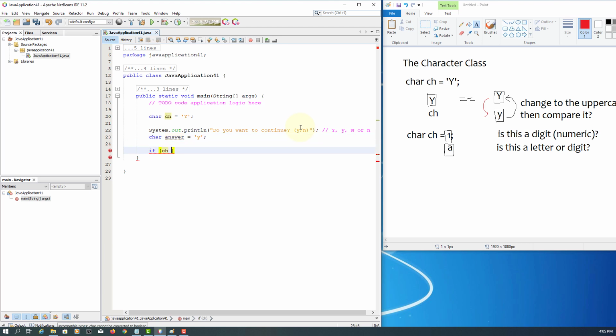Even lowercase y, it is straightforward. Then, for example, we can display the menu. For example, the customer wants to order the second menu.